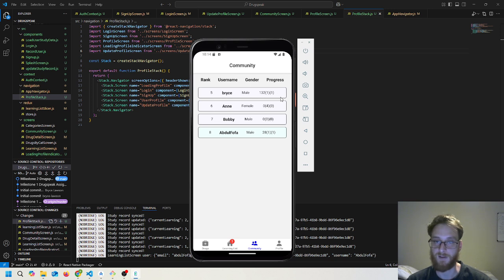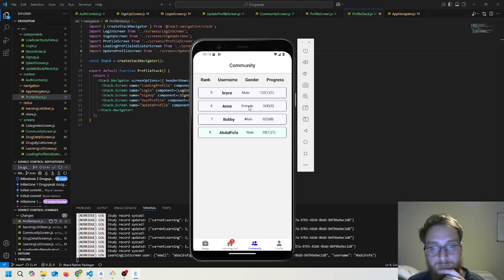There's me. This should be in order of score, but it's not, and I'm not sure why. Maybe because you're the highlighted person here. I think that's why you're down there.